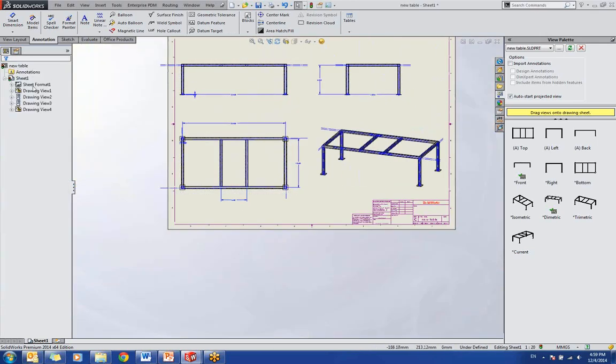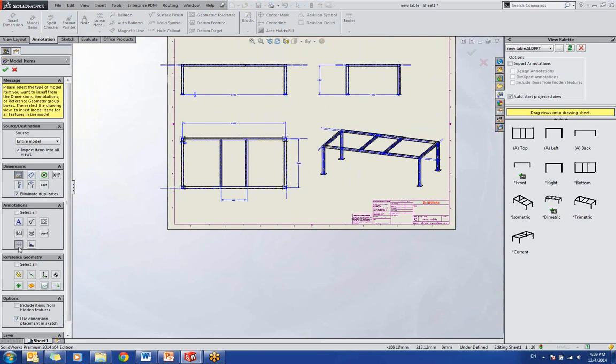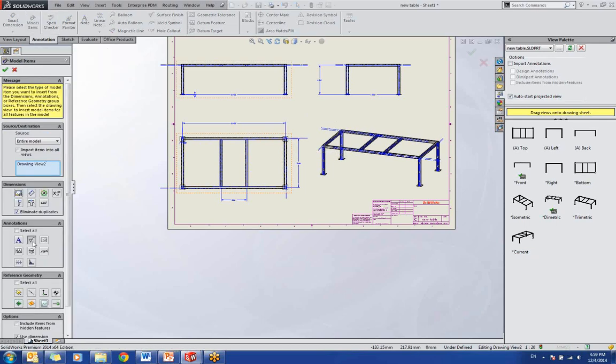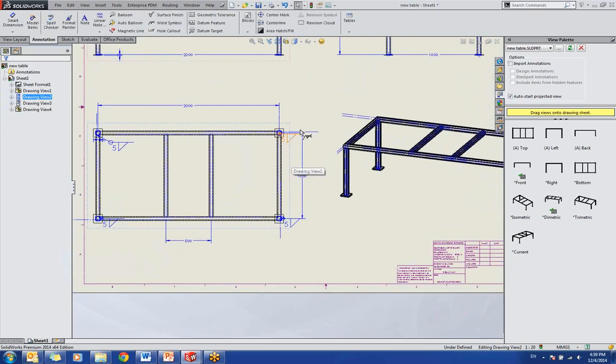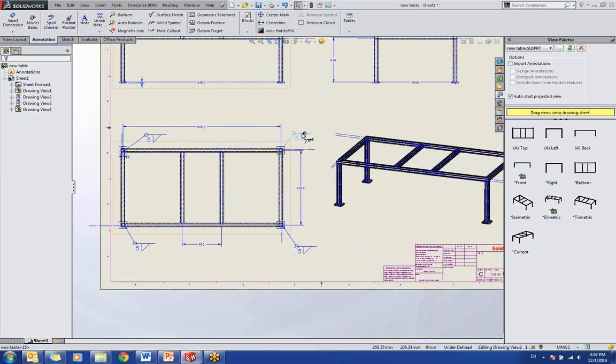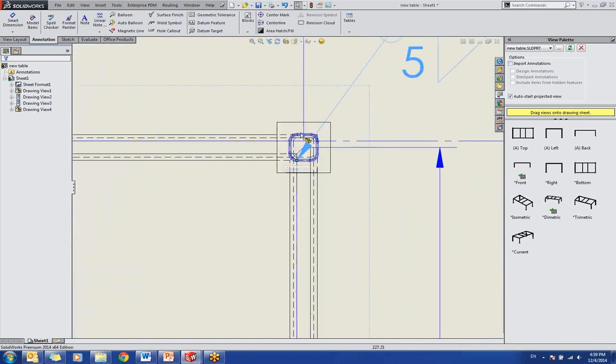Now let's also insert the weld symbol. This time, for this wheel, I insert the weld symbol. You see the weld symbol will come up. This is only available for Weldments features. If you use the normal 3D features but you are not using the Weldments functions to do these 3D models, you cannot call out the welding symbols.